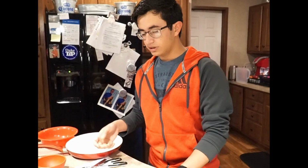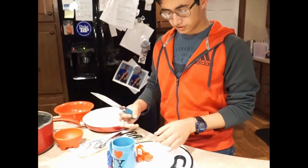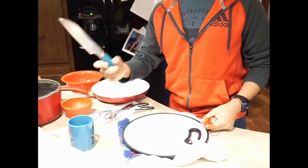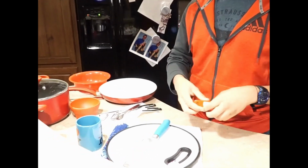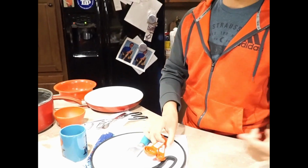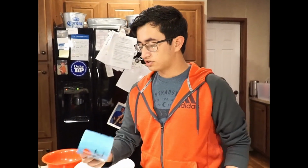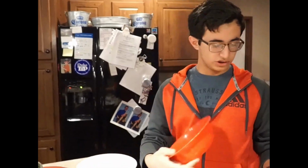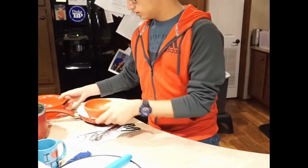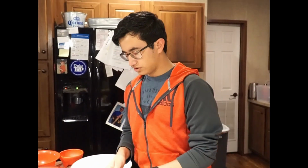But now for the equipment that we're going to need: first of all, a cutting board so we can cut up our vegetables. We're gonna need the knife to cut it, and we're also gonna be using some teaspoon measures to measure the salt. We're also gonna be using a mug. You can use any standard mug. We're just gonna use this for measuring, and we're gonna use these two bowls. One is for the salsa, one is to put all the other cut vegetables.